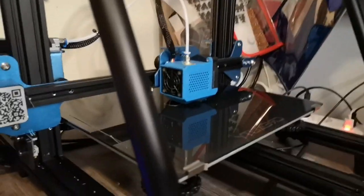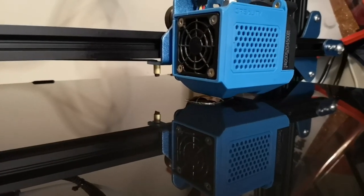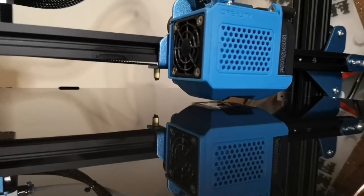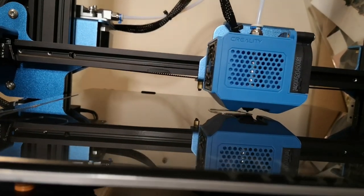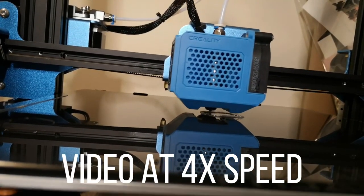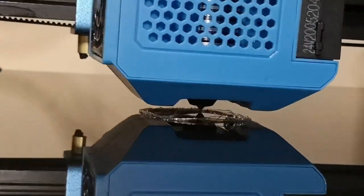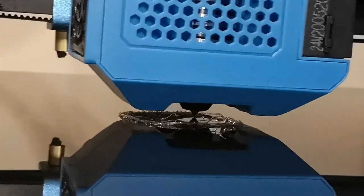So to take you in for a closer look, you can see there how there's something that's lifted up, which means that the bed is not level properly, and it's not going to stick. So the first layer should not look like that. That looks like a hot mess.